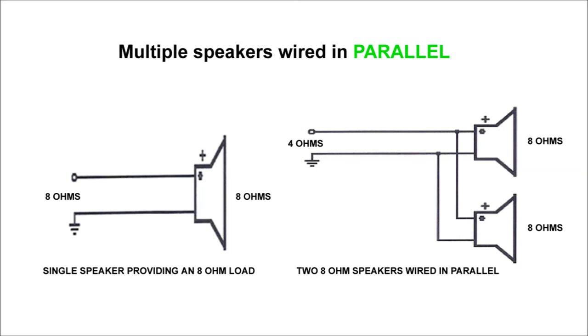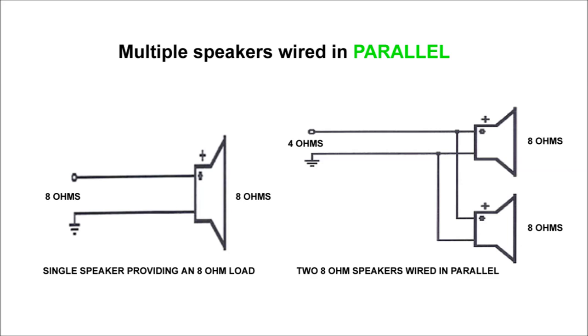There are several ways to wire up speakers. The most common methods are series and parallel. Parallel circuits are the simplest electrical circuit to wire. Adding speakers in parallel decreases the overall resistance of the circuit. Parallel speaker wiring combines all positive speaker leads together and all negative speaker leads together.